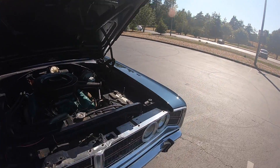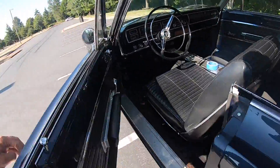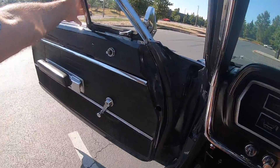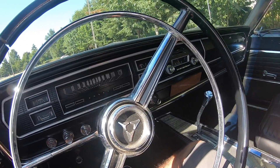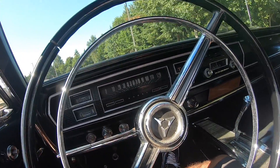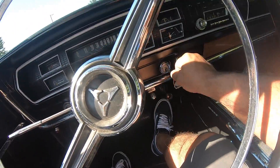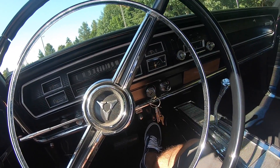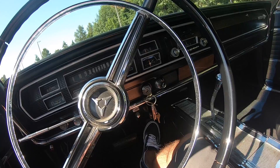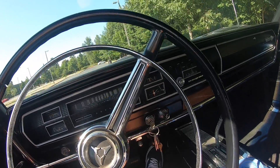Let's get in and go for a little ride. This morning I hooked up the battery — I unhook it when I store it and just let it sit out in the garage — and I was really surprised at how easily it started up. It seems to run great. I checked the oil, transmission fluid, radiator fluid, power steering fluid — everything looks good. I really didn't do much to it today except give it a little wash.